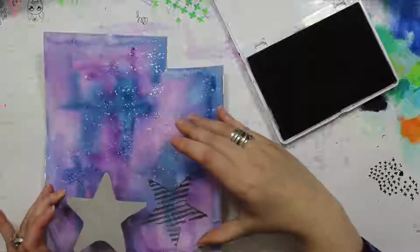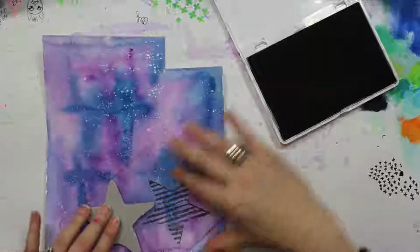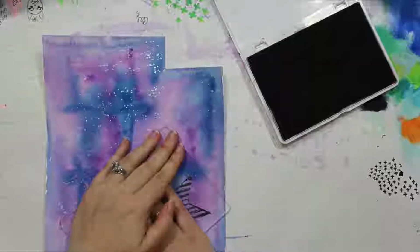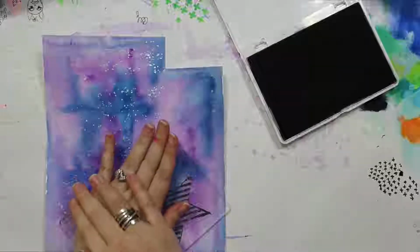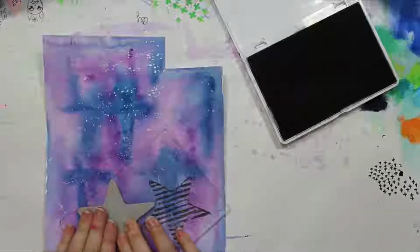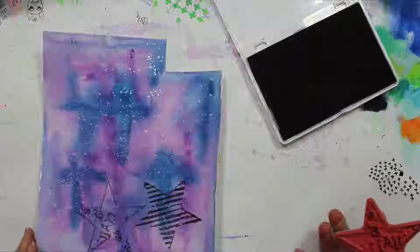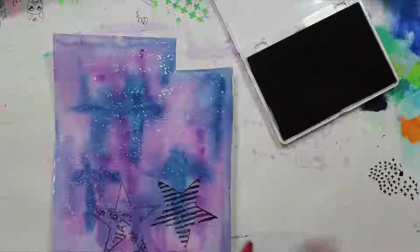And this one, I don't want to waste too much of this paper, so I'm going to try to get them kind of close together and just stamp it down. And again, just holding it in place, letting the ink kind of absorb into the paper a little bit, trying to get a nice smooth stamp would be awesome. And then left. And that one did all right. There's not much stamp there, so not too worried about that.